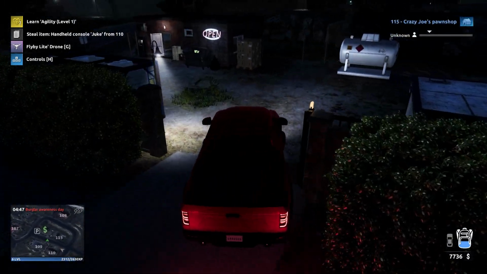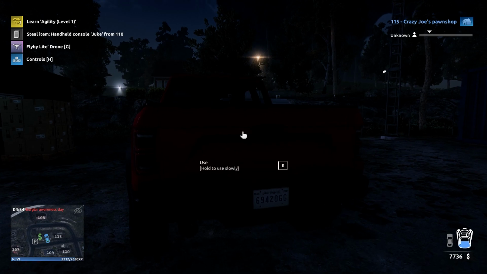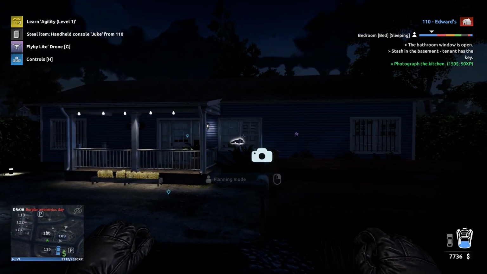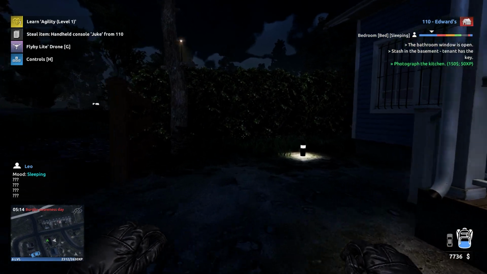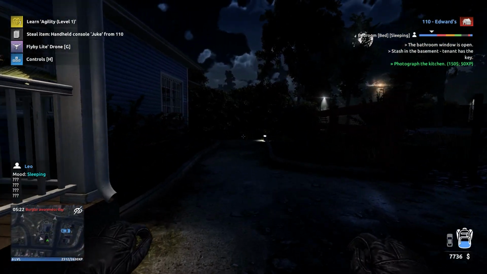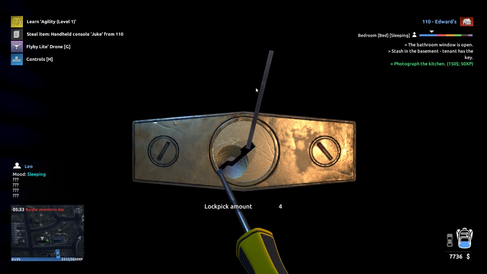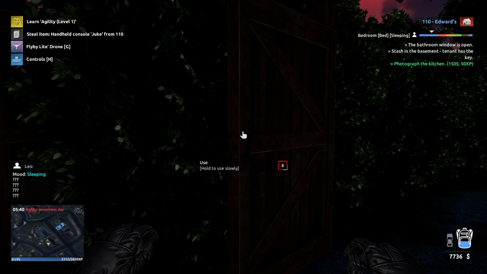So we will park in our lovely shop. If something, actually I will leave this thing open. So okay, let's pop. Okay, 5 in the morning. There was a bathroom window. Yeah, exactly. So the bathroom window was open. Stash in the basement. Tenant has the key. Well, we have a key now. This was the easy lockpicking one there. Yeah. Open slowly and close slowly.